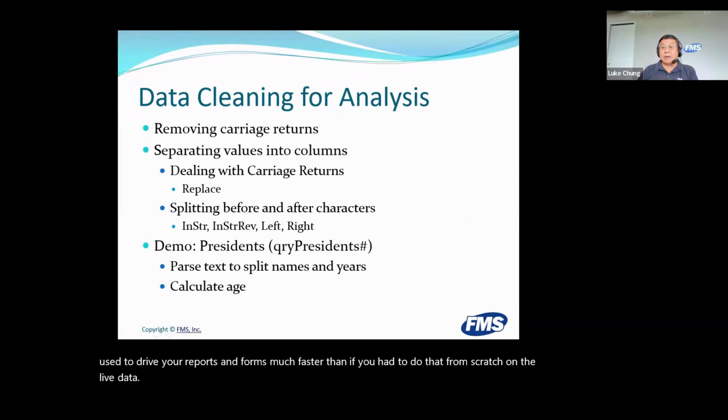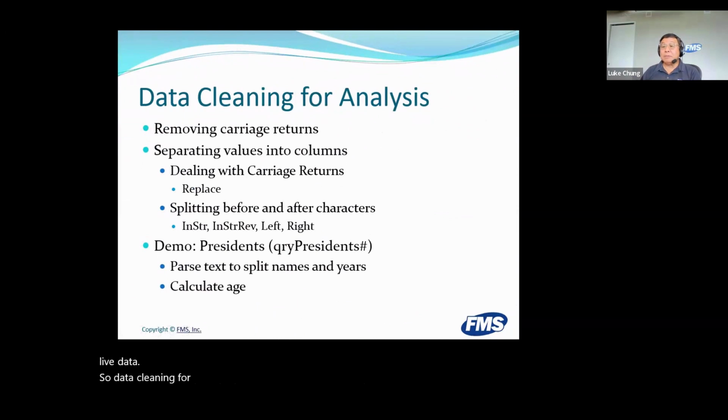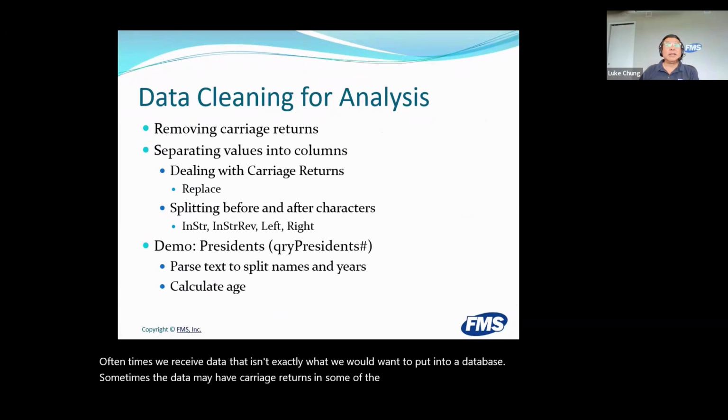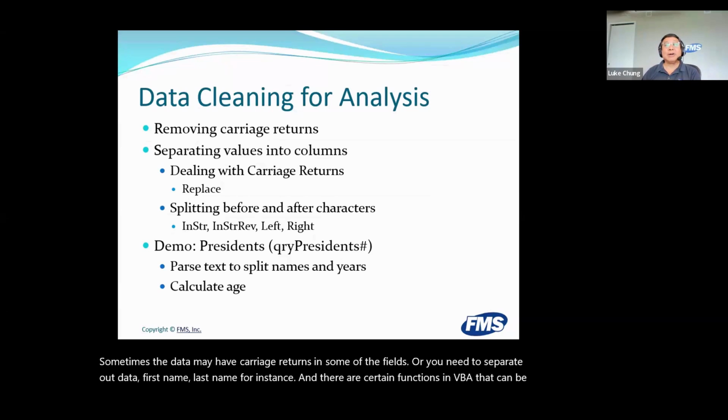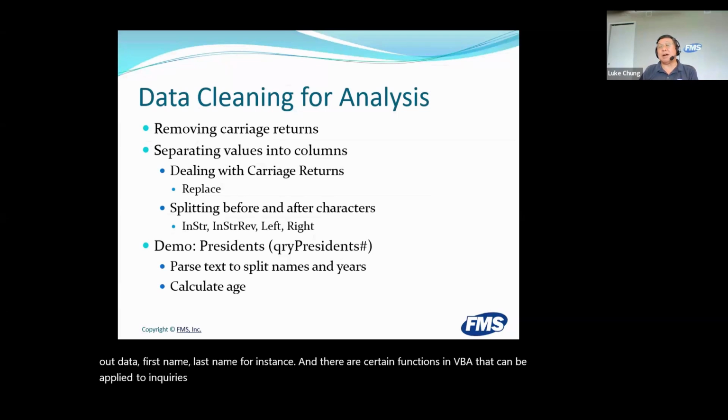So, data cleaning for analysis. Oftentimes we receive data that isn't exactly what we would want to put into a database. Sometimes the data may have carriage returns in some of the fields, or you need to separate out data, first name, last name, for instance. And there are certain functions in VBA that can be applied to queries to simplify this process.